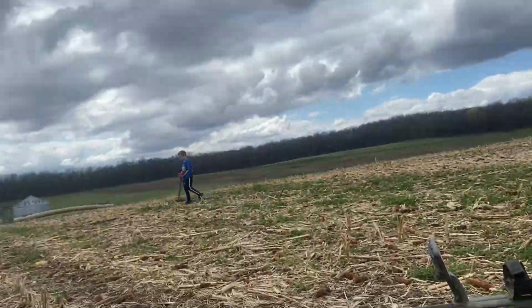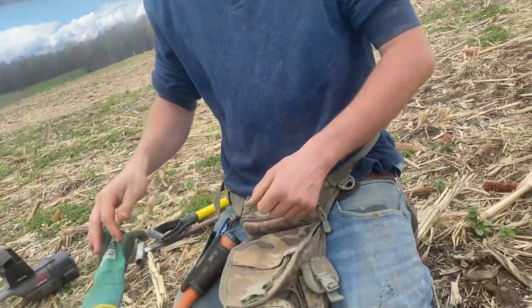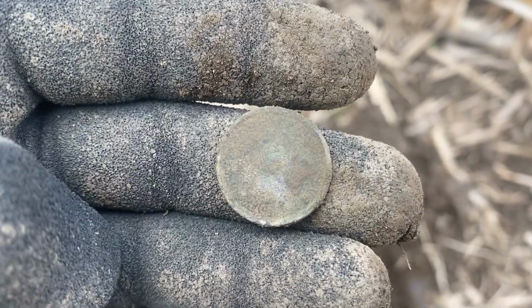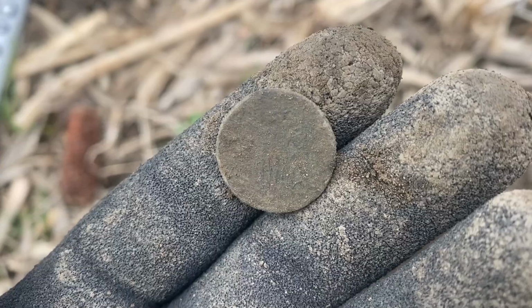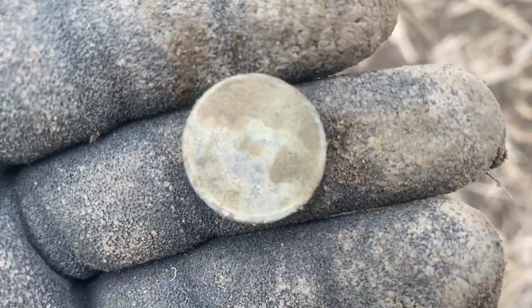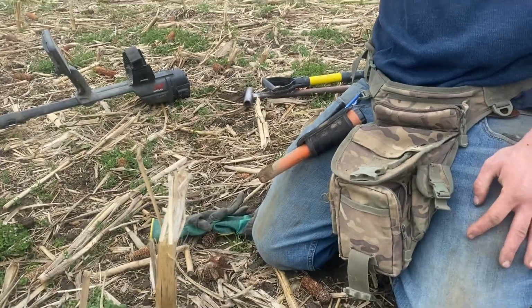Alrighty, guys, we've been here about half an hour. Haven't really found much, got a couple weedies so far. Lots of melted copper, but I had an 11-12 right on the surface, and it popped an old nickel, and that's definitely a shield. Yeah, it's a shield nickel. You can see the shield on there, and there's a 5 starting to dry up. We'll come back if we can get a date, but that made my day. Yeah, there's a 5. Sweet. All right, let's get some more.